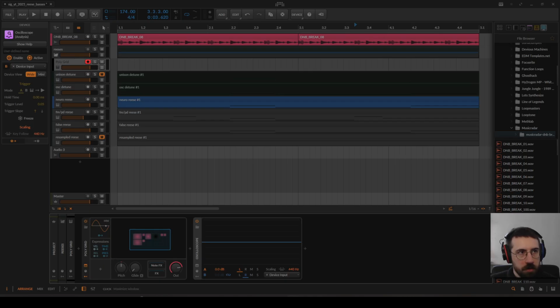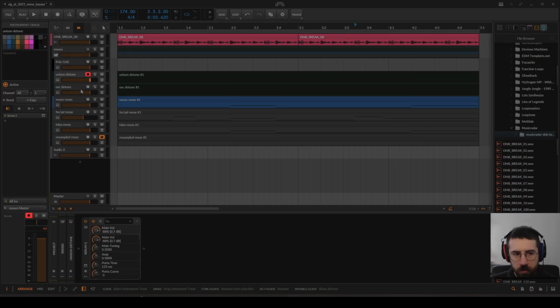So let's actually dive into some patches and look at some ways to create these. Because again, there are countless ways to do this. Some can be time consuming, some not so much. But I would like to show you some ways that you can either make a Reese if you have no idea how to, or if you already know how to, potentially level up how you make your Reese and maybe get some extra character out of a sound.